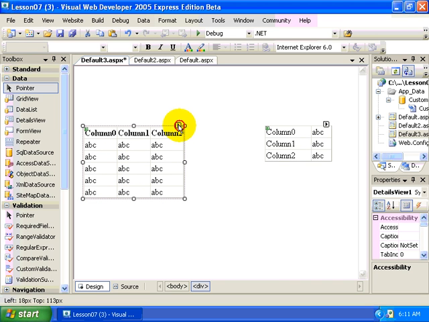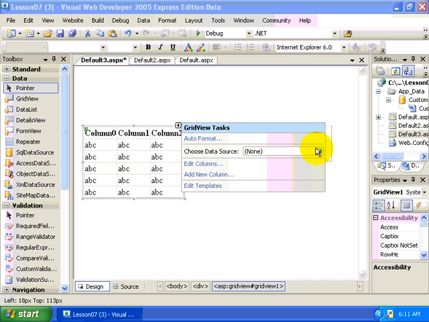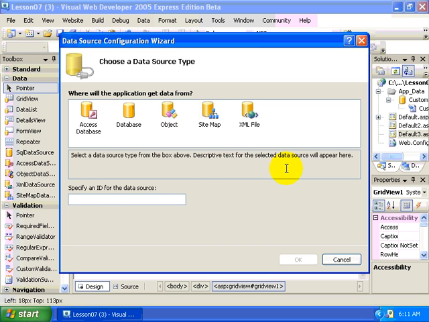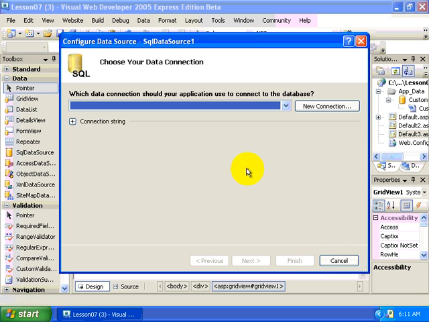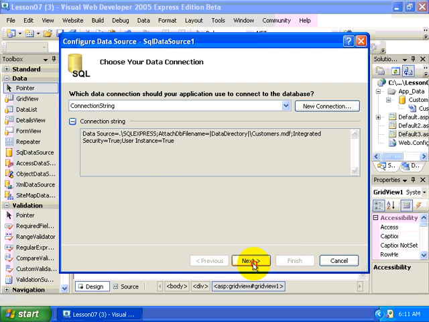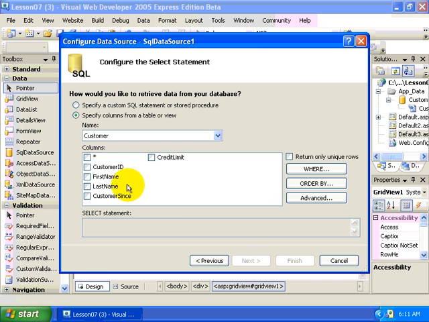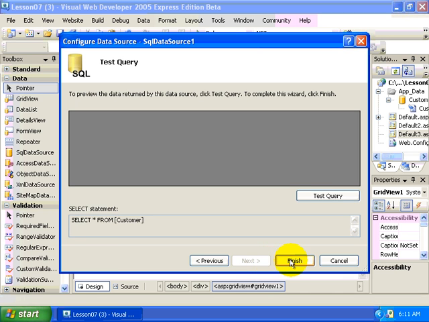Okay, so now let's configure our grid view, and we're going to select a new data source. Again, we're going to go through the same exercise of selecting a database, selecting the connection string from the web.config file, and we can see it here. We're going to select all columns, click Next.